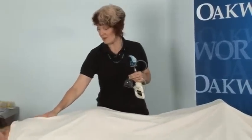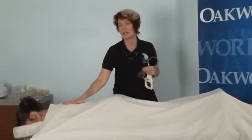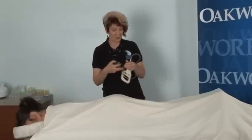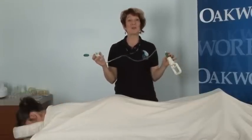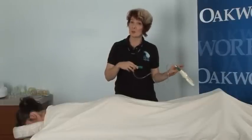So we're going to have some fun here. I'm going to start working on her back. And actually, sure with the camera, you can't really see that her left side is slightly elevated. We're going to see if we can even that out. Now these are our manual cups. In another one of our videos, we're going to show you the machine. So this is massage cupping.